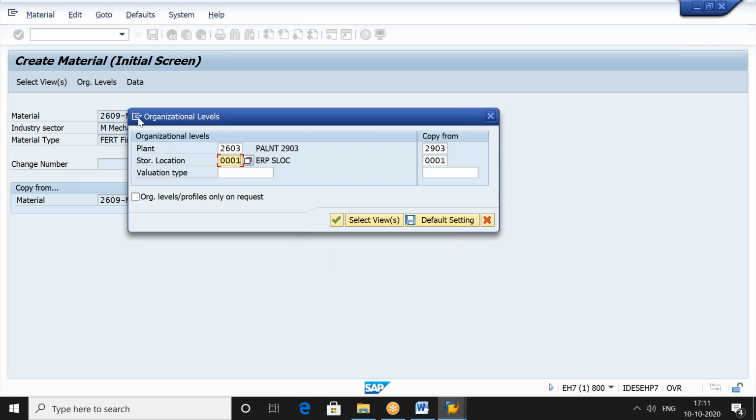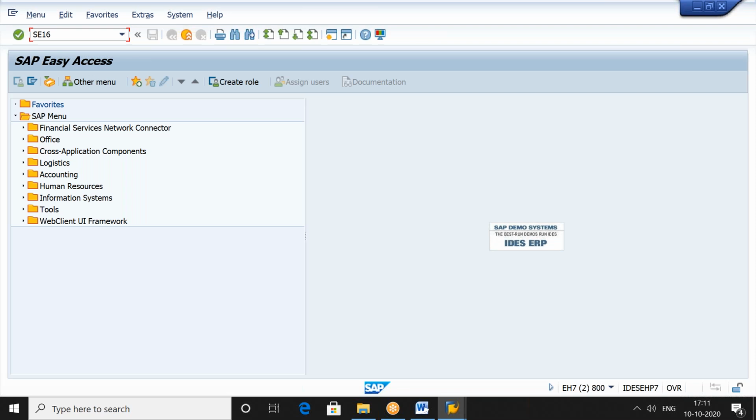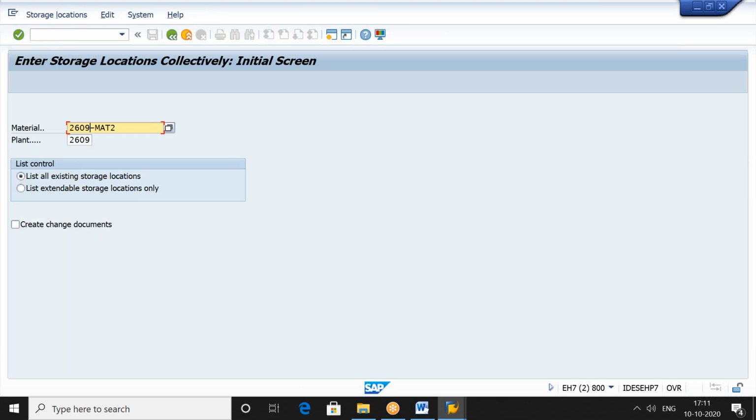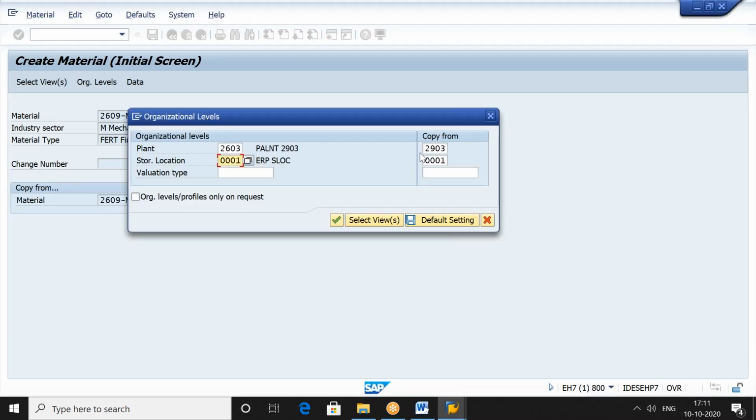No problem, I'll check it. Out from here, and check it from MMSC only. Triple 001, this is it. Yeah, see, we have around 3 storage locations we have created, correct?